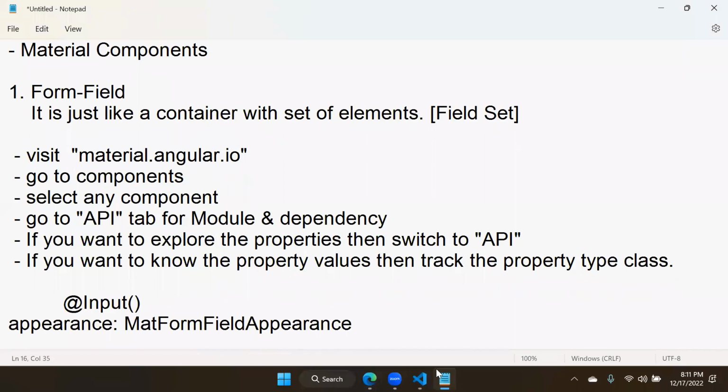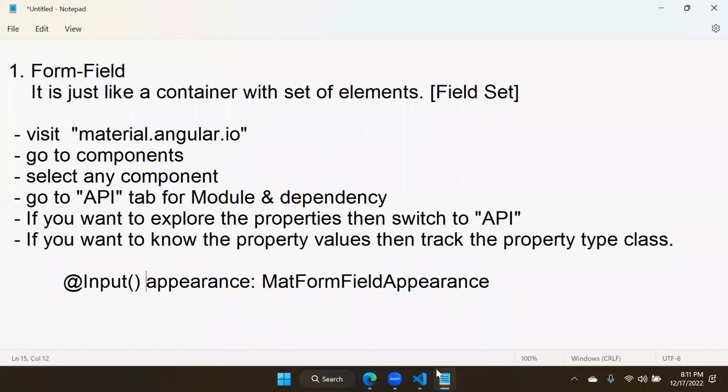That means the input appearance is MatFormFieldAppearance. And the values are present in which class? The values are present in the MatFormFieldAppearance class. That means you have to explore that class. Then you will get the appearance types, like we have fill, and outline. Like this we can have some.